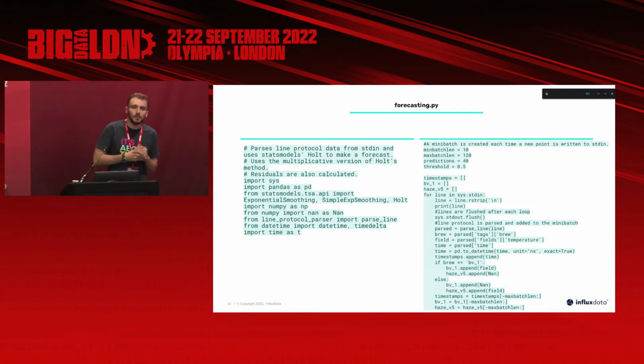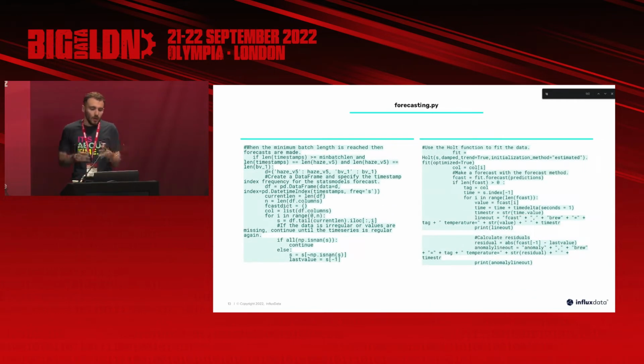So in order to produce a forecast, we needed to micro batch our data, and then we're going to use Holt-Winters to fit and also forecast that data. So essentially the application is going to work like this, in bullet points. Read points in through standard in. Accumulate the points into a mini batch, continuously generate a forecast for each point in standard in, and continuously calculate the residuals. Basically we're going to use the residuals to look for anomaly detection, based on our prediction and the next temperature sample coming in. And then we're going to send that data back to Telegraf before it goes to InfluxDB.